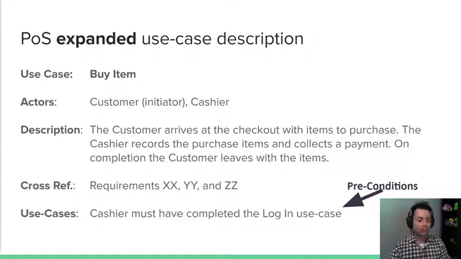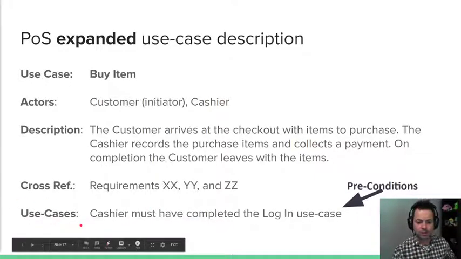Okay, so let's say I have no requirements to reference. What does that mean? Well, either A, I'm missing requirements, which is bad because we have a missing hole in our document, or B, this use case is utterly useless. Why do we have it if it's got no requirements it's tied to? What's the purpose of this feature? Well, we have no support for it, so let's remove it, or let's include it elsewhere. So when we start adding in this notion of traceability between other artifacts, we start seeing how the whole project works together.